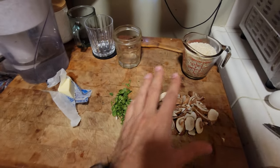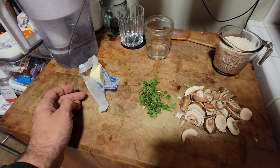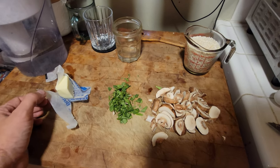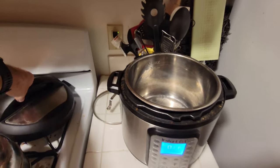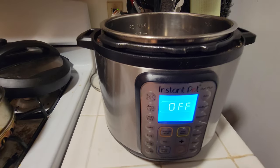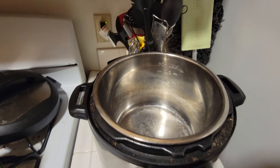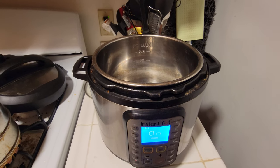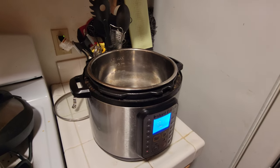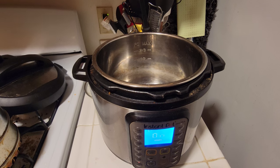Next, you're going to want to cut your veggies down. I've chopped my mushrooms and the tarragon a little bit. I usually like to put some butter in there instead of olive oil, and get your stuff ready. Once you've done that, come back to your Instapot, open it up. I'm going to hit the sauté button and get that going — it's going to heat up the inside, and I'm going to sauté my rice with a bit of butter, toss in my tarragon and mushrooms, stir it around, get a little browning going. Let this heat up for about three minutes and then we'll toss our stuff in.